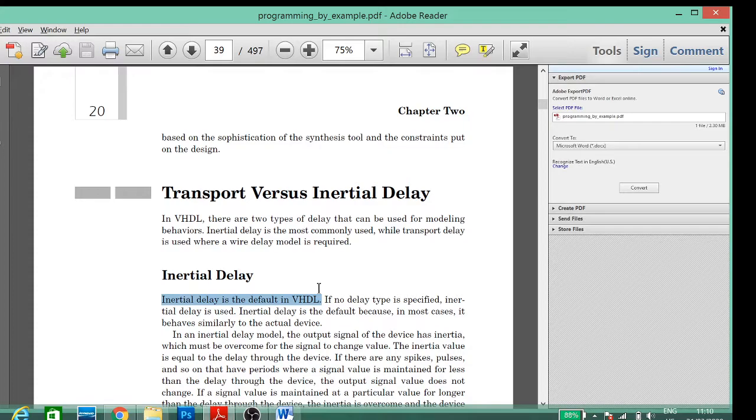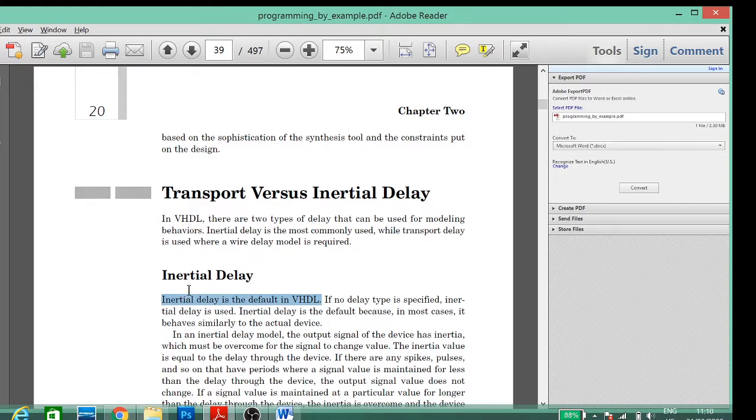Inertial delay is the delay often found in a switching circuit. An input value must be stable for a specific pulse duration of time before the value is allowed to propagate to the output. That is what we call an inertial delay.